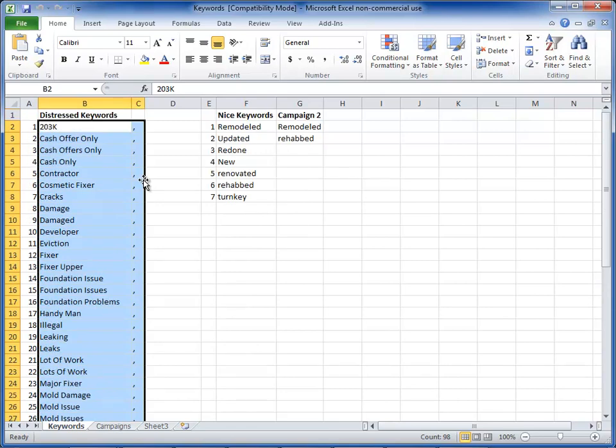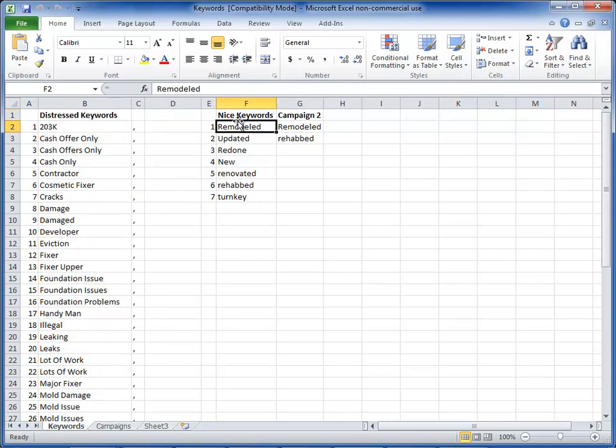And while you're doing the keyword research, also make sure that you look for nice keywords as well. And remember earlier in this video, I told you that we're going to show you how to make a buyer's list. So once you create a nice keyword, what you can do is then take these keywords and put it back into the MLS for a particular zip code, let's just say. And when you do that, you're going to pull up all the listings that are what? Remodeled. So if all the listings are remodeled, then what can you do? You can then contact the listing agent via what? Email, text, or even a phone call, or even a fax, right?